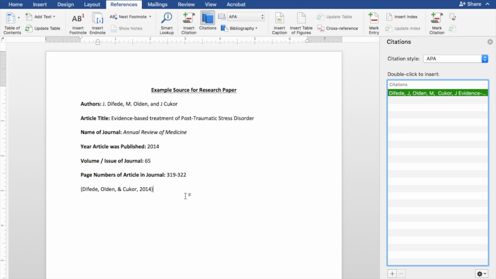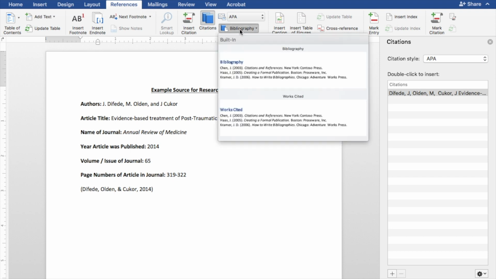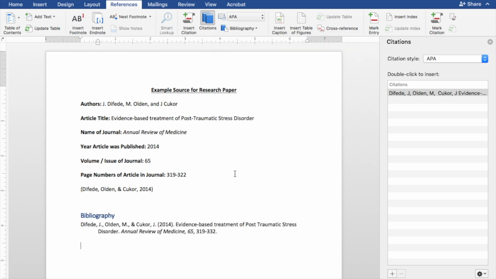All you have to do is click on the Bibliography button up top under the References tab, then select either Works Cited or Bibliography, depending on what you want to call the Sources section. After clicking on Bibliography, Word automatically creates your bibliography based on all the sources in your current list.